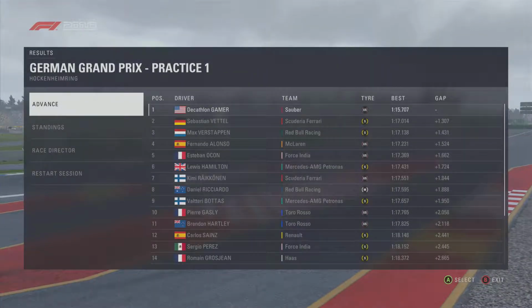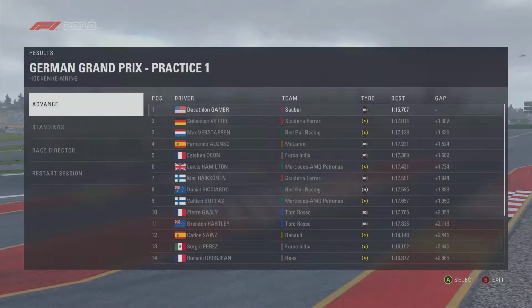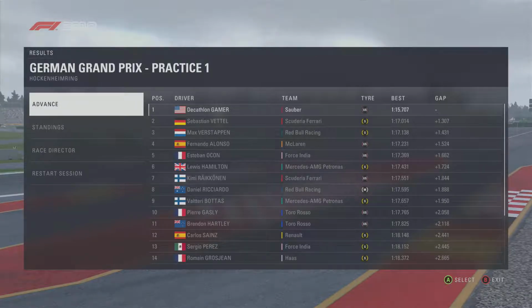And then we skip straight on to qualifying for that one-shot qualifying. Fastest in the session by 1.3 seconds. Vettel, wow, and Max Verstappen. Anyway, the last phase, I simulate the race. So it's all AI control.